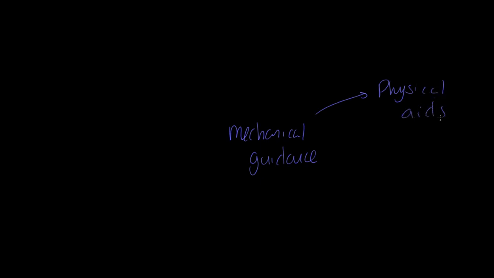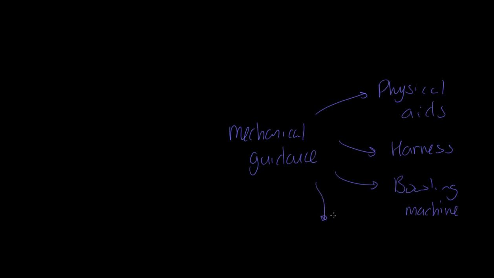Now finally, we're going to look at mechanical guidance. Let me just write this in for you. Mechanical guidance, our fourth and final example. This is the use of physical aids. Great examples of this would be a bowling machine, a trampolining harness. Let me write these in. A harness, a bowling machine. These are excellent examples. This would be in cricket, or you use a table tennis robot or a tennis serving machine, for example.